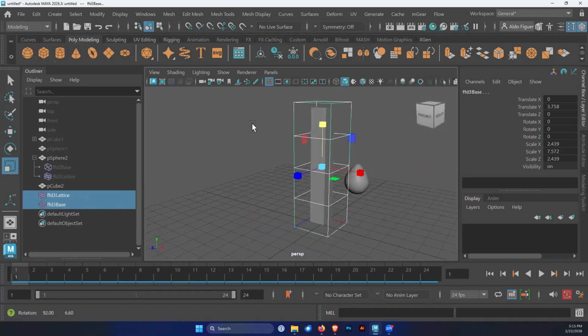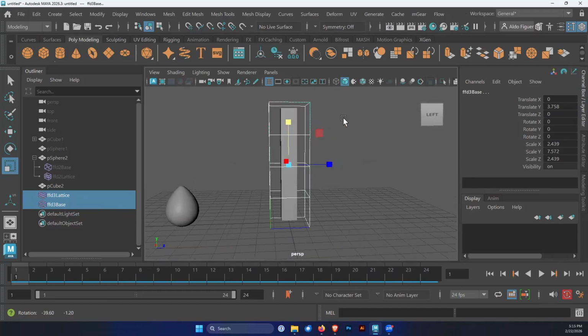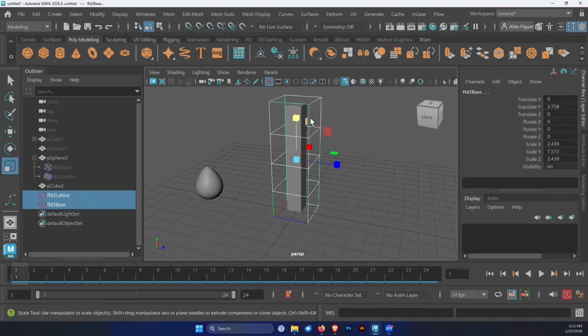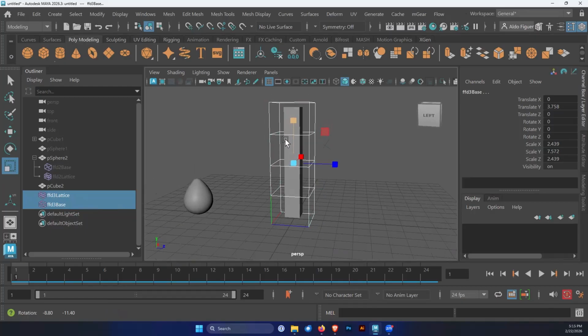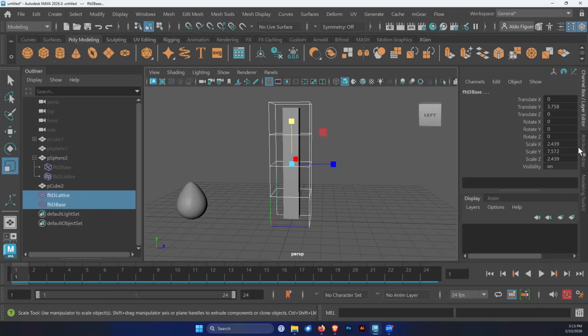In this case, I want to further manipulate it. One thing I'm going to do, I'm going to add some more lattice points because I realize that as I start to bend my lattice, it might not have as much information that I want. So I was going to add a couple more.